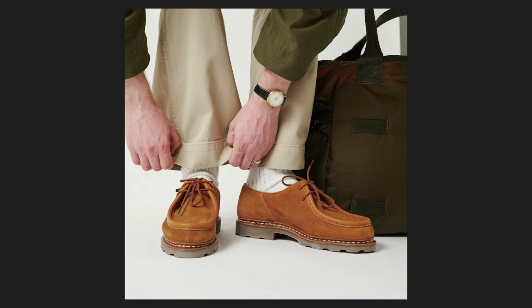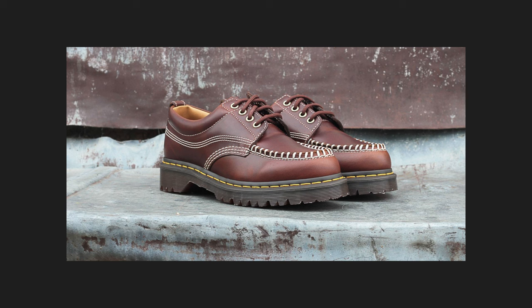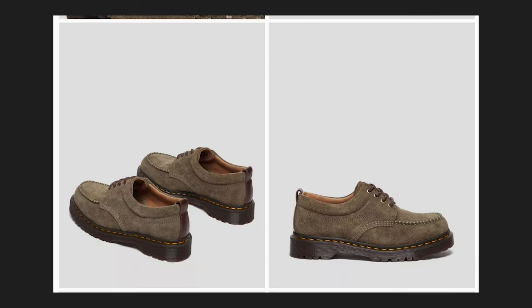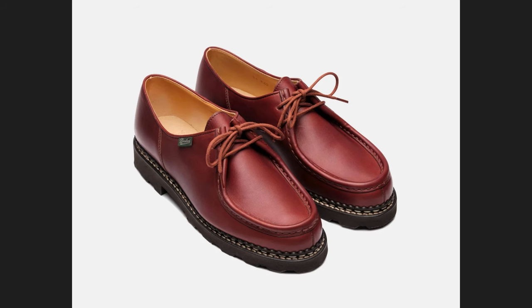One of the things that I'm actually liking, and I'm thinking about getting a pair, is the mock-toe shoes — mock-toe boots or mock-toe upper on the bottom of shoes. I've seen the Doc Martens ones and I really like them. I'm not going to get the leather ones because I don't want to deal with any breaking-in period. The suede ones look very nice, and I've seen other brands do the same thing. Honestly, they fit my style — they're very nice, very seamless, and they don't do too much.